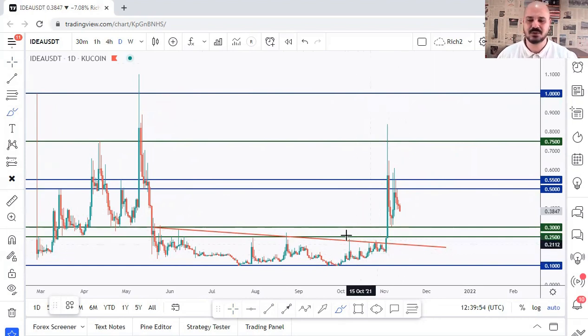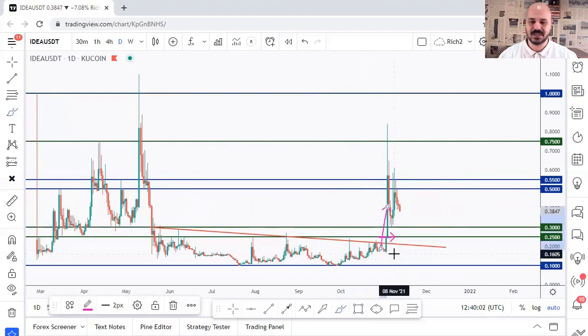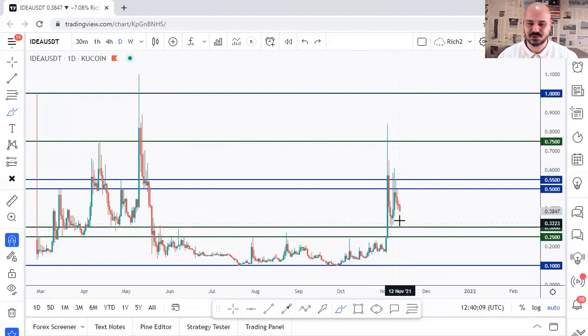Previously, I didn't draw it because I already had my resistance here. If price breaks upward, I would like to wait for price to break above the resistance for extra confirmation. And of course, once the resistance is broken, we'll be looking for buy stops on the retest, which was around this area. And we were looking for buys anyway. I also posted this one on TradingView. So now we know where we are in the market around support and resistance. We can't draw any trend lines actually.